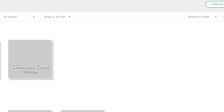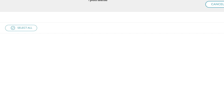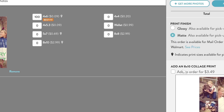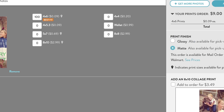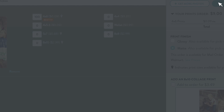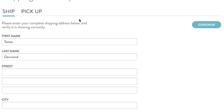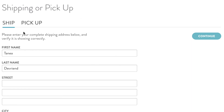Let's cancel and order four-by-six prints instead. I'll pick the Christmas cards we just designed, select this one, and add to order — one four-by-six, or I can do 100 four-by-six prints. Normally that would be nine dollars, but I'm going to do matte finish because I want it to look cool. I'll add this to cart and then use that coupon code. We'd just finish the process, order it, and they'd be delivered to your door.